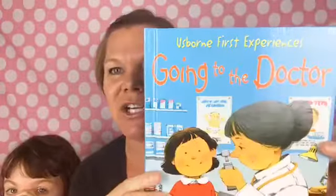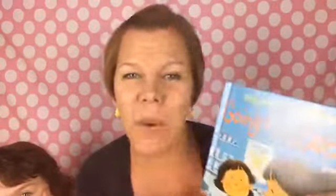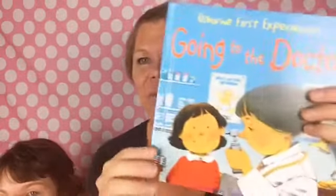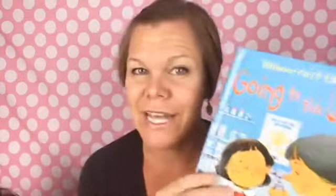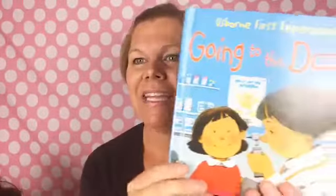So this is Going to the Doctor. It's an Usborne First Experiences book. We used to have a whole bunch of first experiences — we even had a really great combined volume of them — but we don't anymore. Going to the Doctor, Going to School, Going to the Dentist — these are a really great throwback to the original Usborne days. It looks kind of old, kind of vintage, but it is so much fun and you can still get it. I don't know how long we're going to have these because they are old school, but they are so, so good.